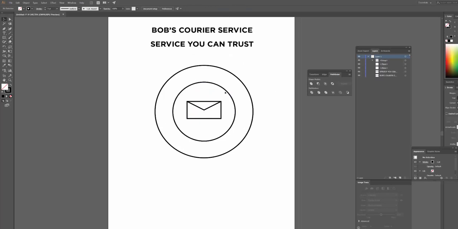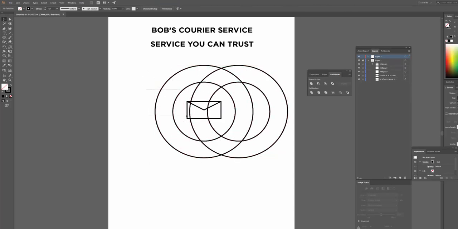Okay. Now the reason I drew these two circles first is because I actually plan to use them as guidelines. So what I'm going to do is just lock them both. And now I'm going to draw another circle. Actually, rather than doing that, I will make a new layer, and I'm going to duplicate these two other circles that I did and put them inside this new layer, and then I will lock the existing artwork. So now I've got two copies of these circles, so if I drag these across, you can see the other ones are still there, they're locked and unaffected.